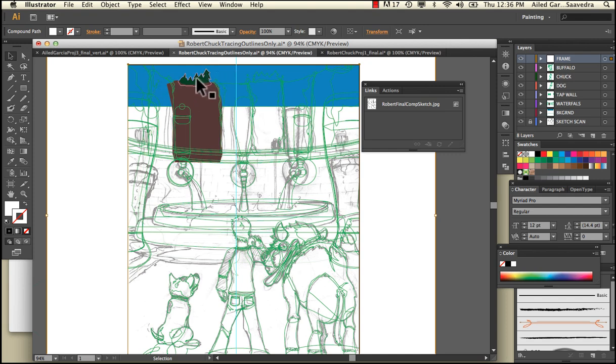Don't try to color in. It's going to be really tempting to color in. You're just going to waste time because then there's going to be things that you need to probably draw on top of it, and you're going to start getting in your own way as you color things in. Okay, so don't color in, just trace.